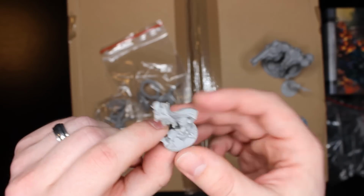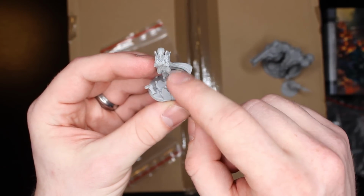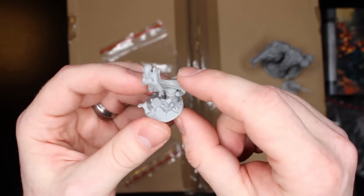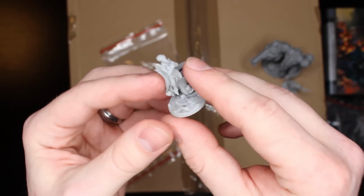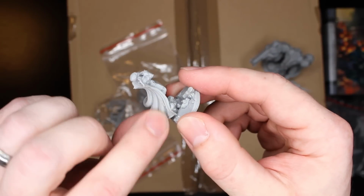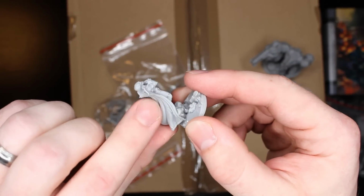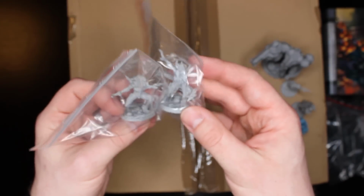All right, then we have, this was not the Great Overlord, Master, something like that. Either way, there were 3 different ones, and this is a cool one. I liked him because he's floating, so he's actually attached to this canister here. They had another one with rocks floating and everything, and he will look very cool painted. Very neat. Looks like there's some mess up there, but these are early, so who knows? I'm sure they will improve on that. And then we got the other poses of that guy, so we got all 3 of them there.